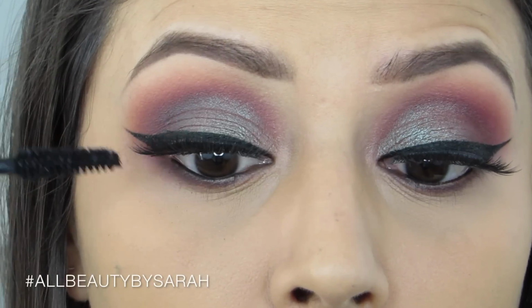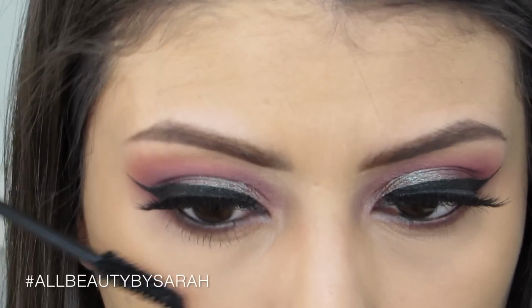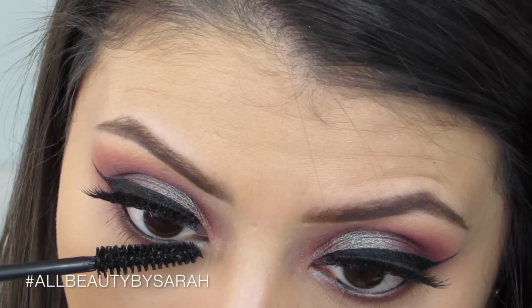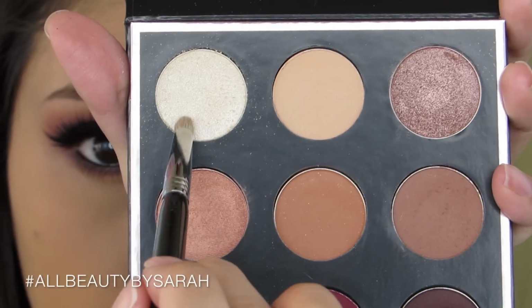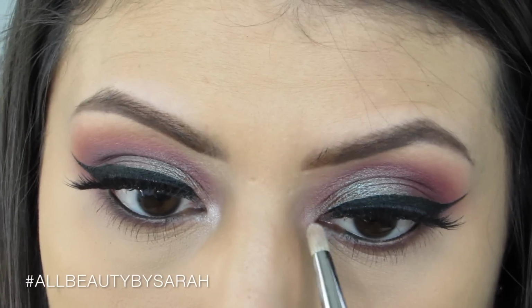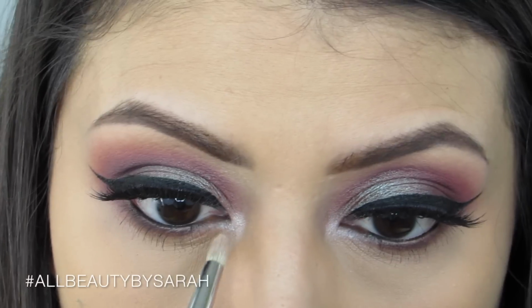Once my lash glue was dry, I decided, of course, I needed some mascara, and so here I am applying some mascara onto my top and my lower lashes. Then using a pencil brush, I grab the color Artemis and apply that onto the inner corners of my eye in order to finish off the look.